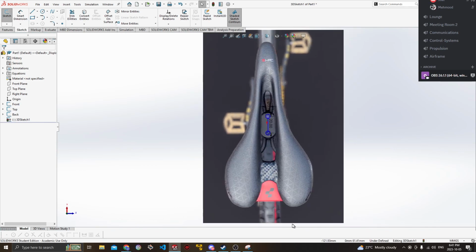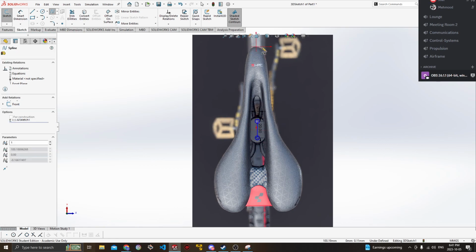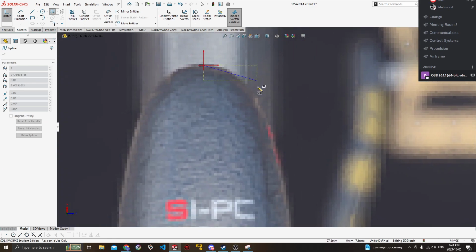What we want to do now is the outer curvature, and then the inner curvature, and then make sure we incorporate the back side here as well. We'll grab a spline. What we want to do with the spline is similar to the pen tool in Photoshop. You want to put points down where there are large inflections in curves. So for example, at the top here, putting a point right at the top is generally a really good idea. Then see what section of the curve is relatively constant, and when it stops being constant, you want another point.